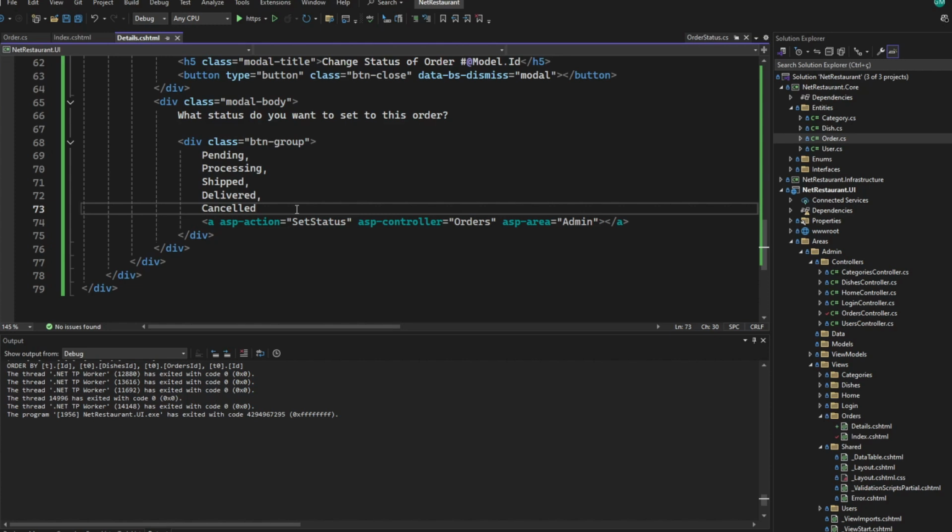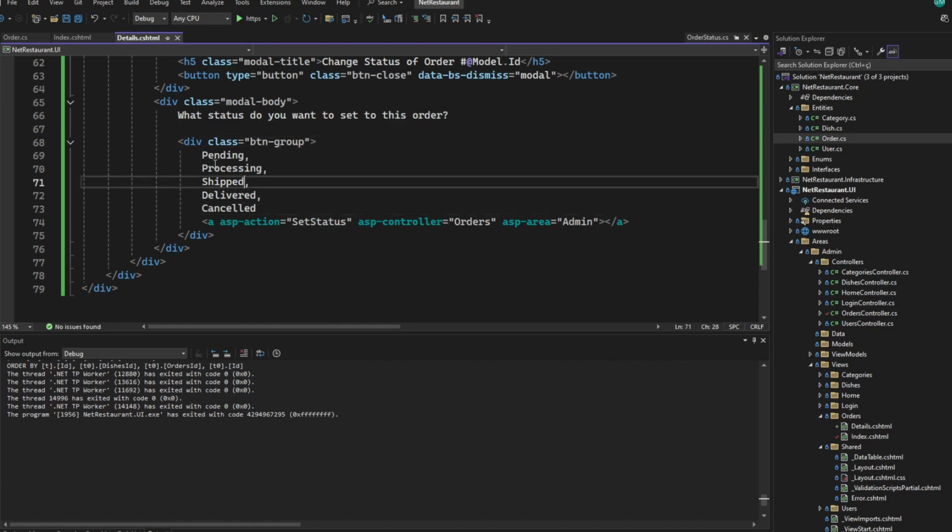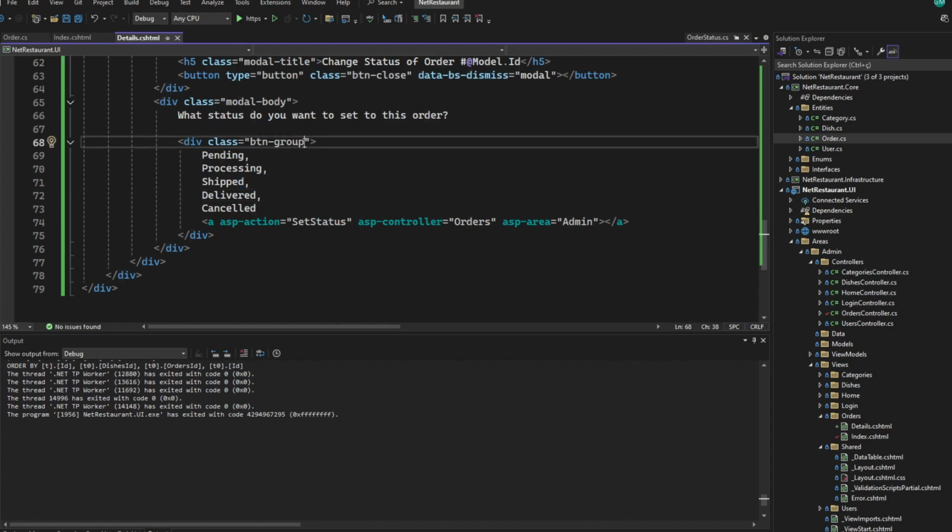This is kind of common to occur while programming. So let's create an HTML helper extension for the creation of the status button. But first, let's say this will be a d-flex, a flex-wrap, and a gap of 1.